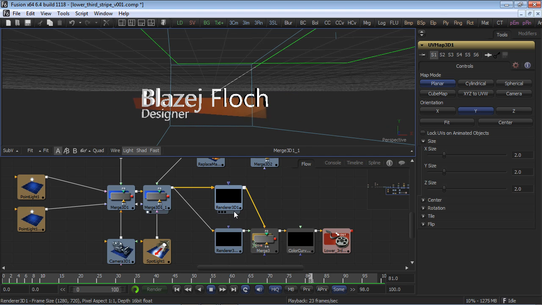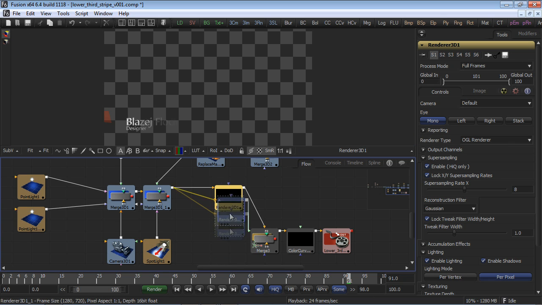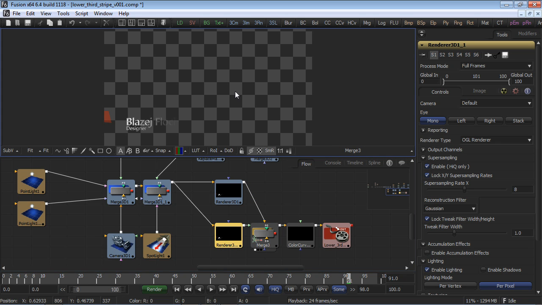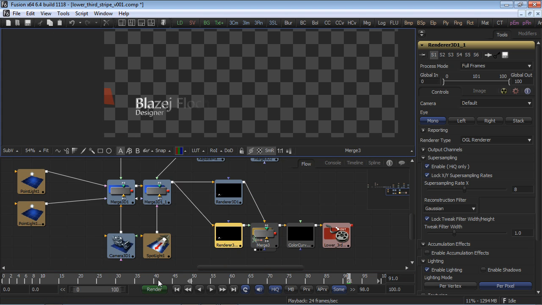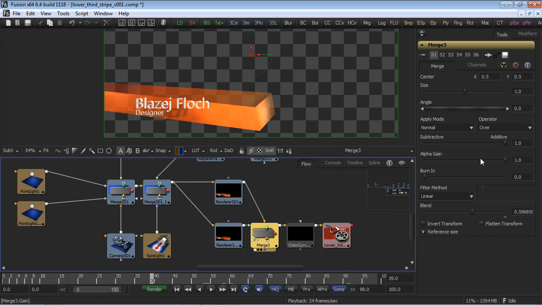Finally, let's put it all together. We have to move everything back into 2 dimensions for a final output. The way this is done is through a renderer. As a matter of fact, you can use as many renderers as you wish and set different parameters in each. The reason for 2 renderers in this effect is specifically so they can be combined and that the shadow blend becomes more controllable to your liking. With a final color curves, which is also adjustable, we now have our final lower third.